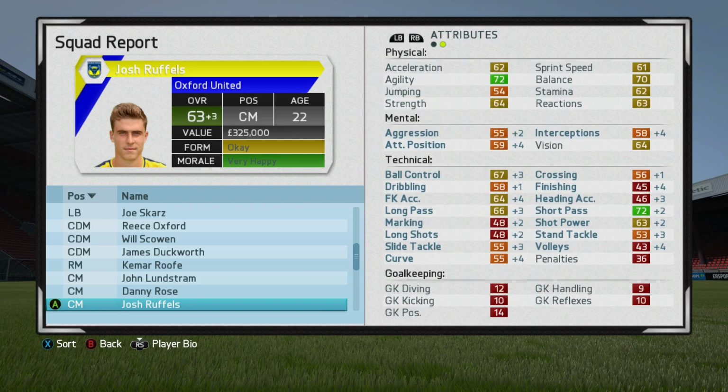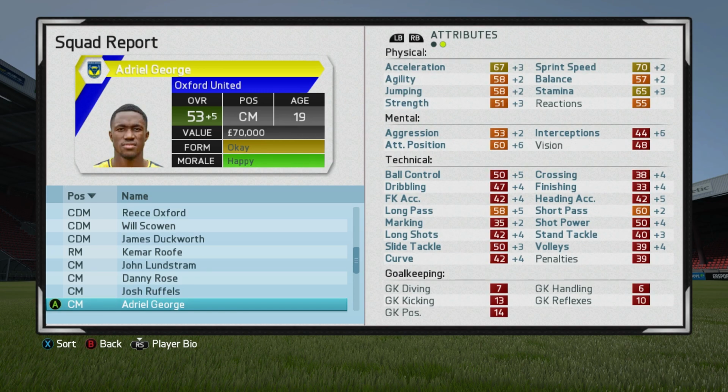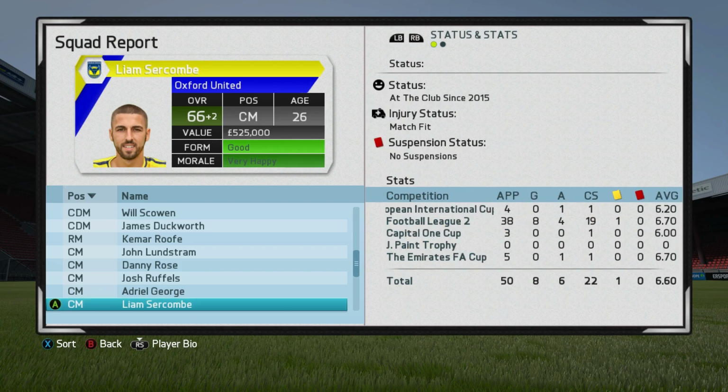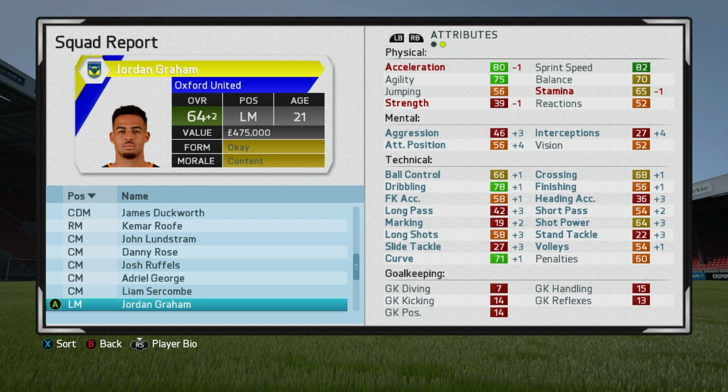Not too shabby for a backup player. AJ George is up to a 53 rating. Circum's up to a 66. He got 8 goals and 6 assists. So again, not too bad at all.